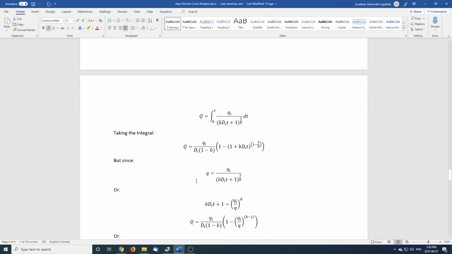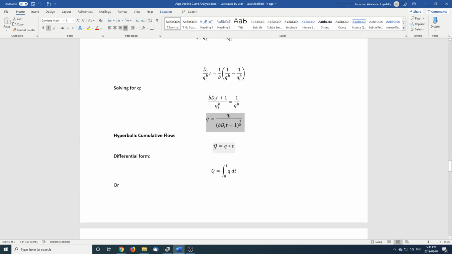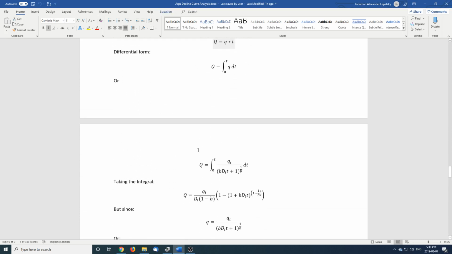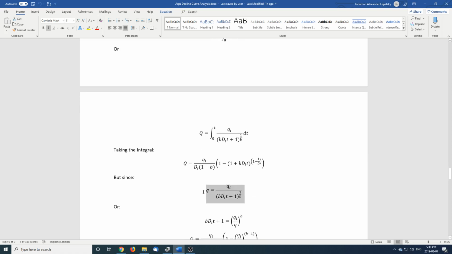Okay, and now it's a very similar substitution as last time. We're just going to solve this equation, which is our equation we developed previously, right? So that is the same as this equation. And all we're going to do is solve for this part of the equation on the left side. To do that, we just multiply both sides by this, divide both sides by q, then put both sides to the power of b.